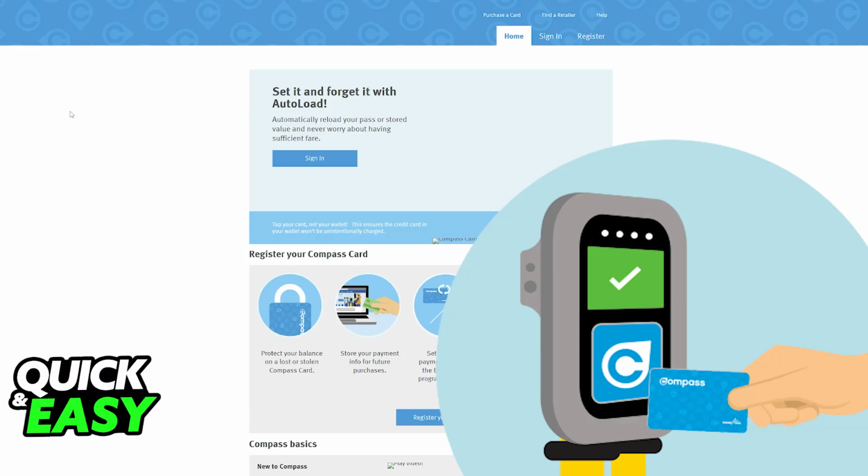So when you board any sort of bus or train, you will be able to tap your Compass Card, tap it on the card reader, and the fare will automatically be deducted from the stored value on your card.